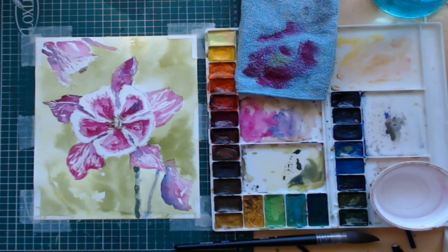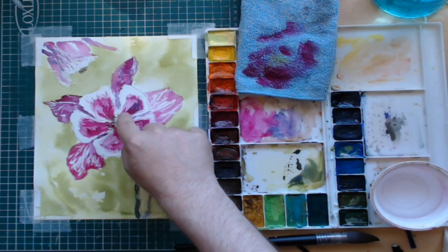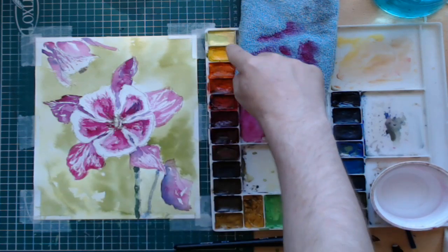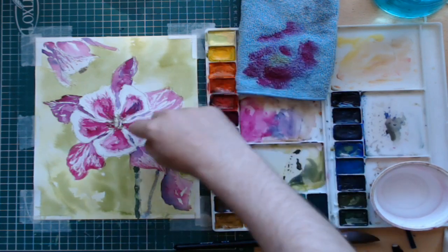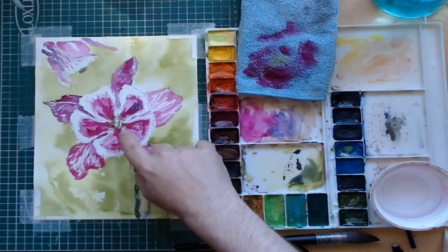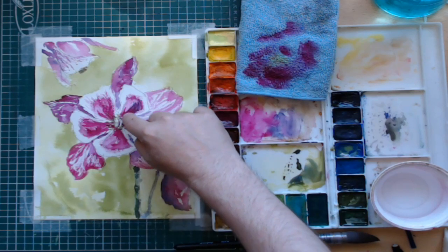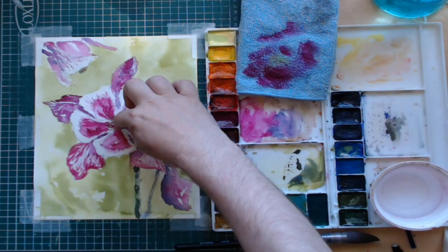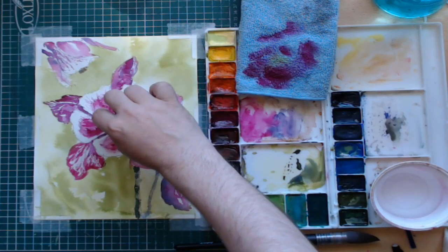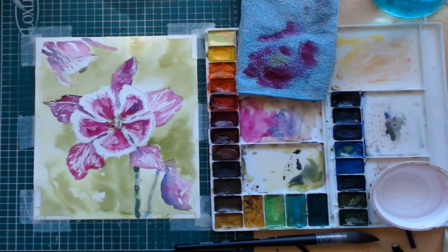So I've got fresh water. We're going to concentrate on that inner section there with colours in this range for the stamen. If we remember, this has got masking fluid in this area, so I'm going to really work bright colours into that area. Once it's dried, take it off and we'll see what happens.